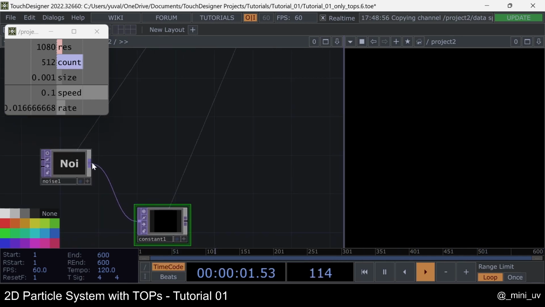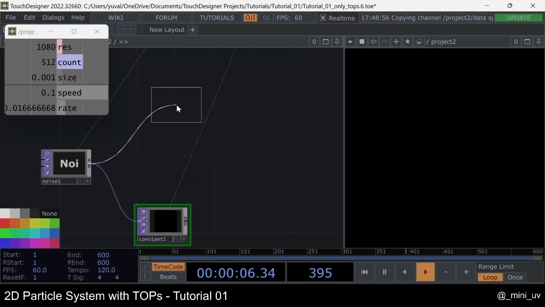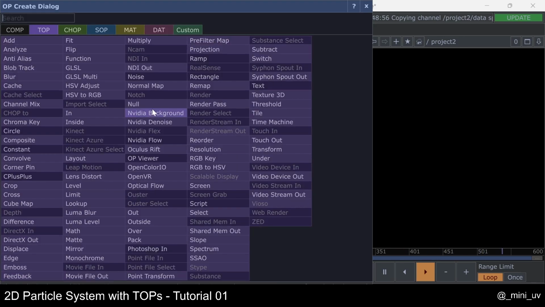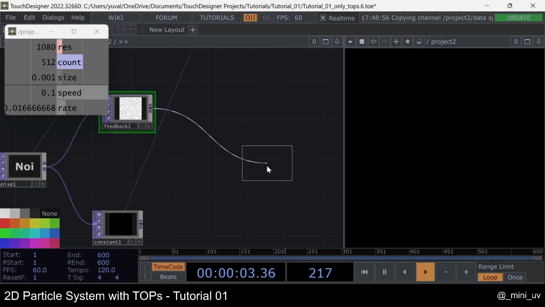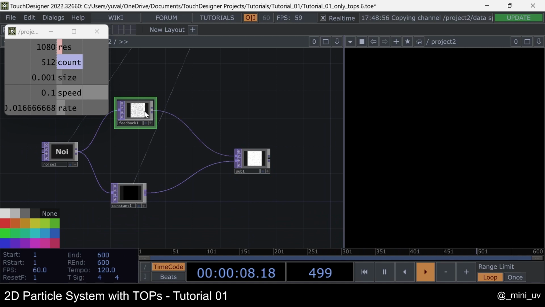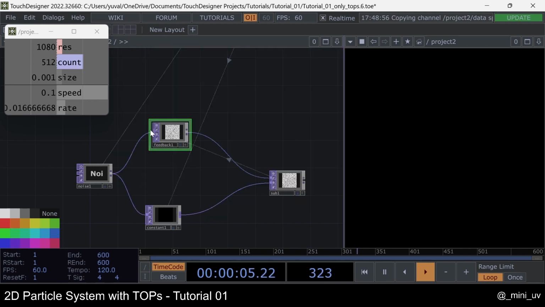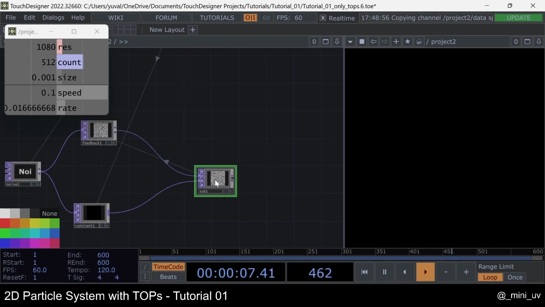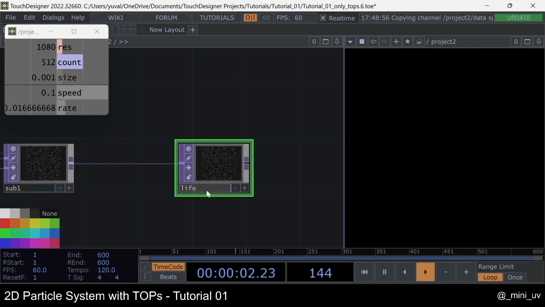So for this we want to have a Feedback, and have Subtract, and put the Subtract into the Feedback. Here target up, and let's have a Null, call it life, make it blue.